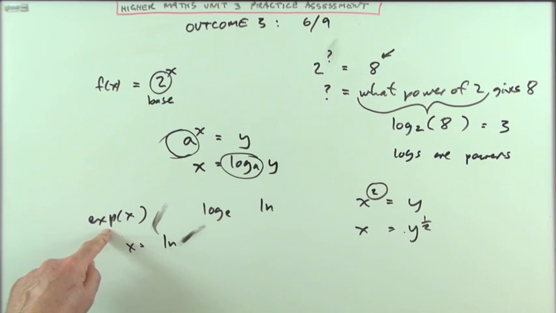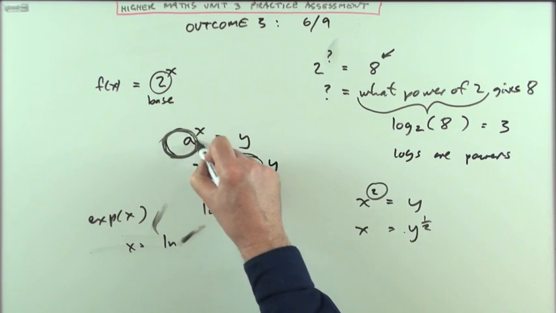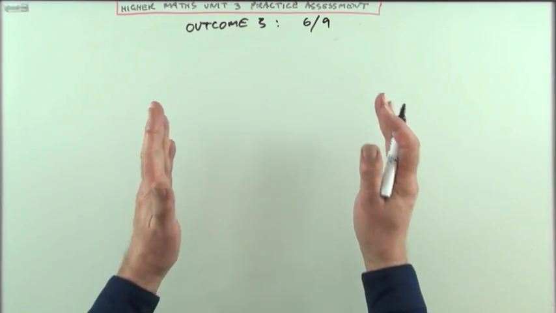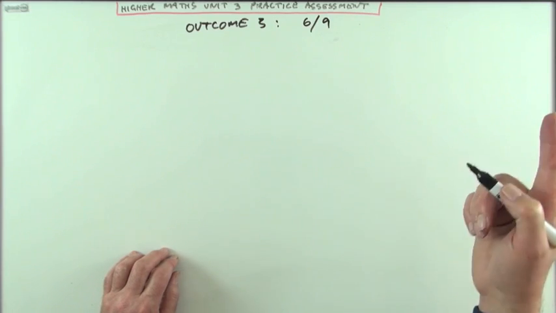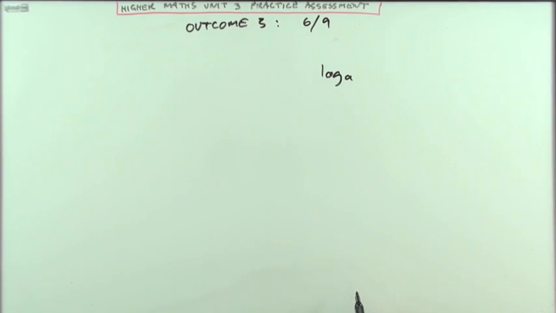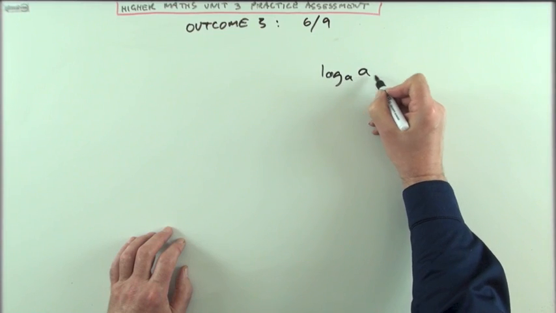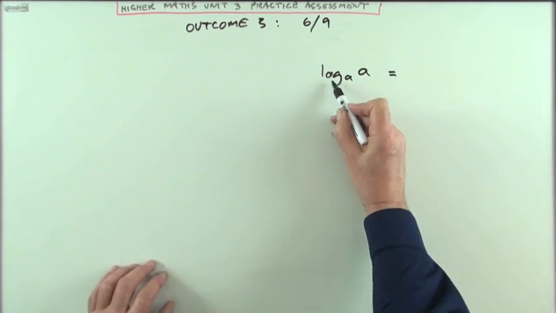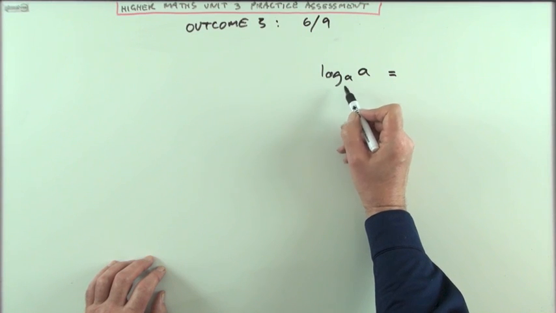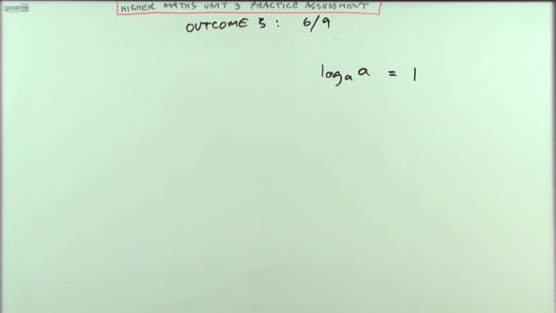But that only applies to the base e. If it's a general base, it would be written here, and that's the part that you're going to remove, the base of the power. It will go across as log base a. Now, thinking of log as what power produces this number, then no matter what the base is, if you've got the log of a and it's the same number here, it's like saying log base 2 of 2, what power of 2 produces 2? Log base 3 of 3, what power of 3 produces 3? Log base a of a will always produce a 1, because a is a to the power 1.